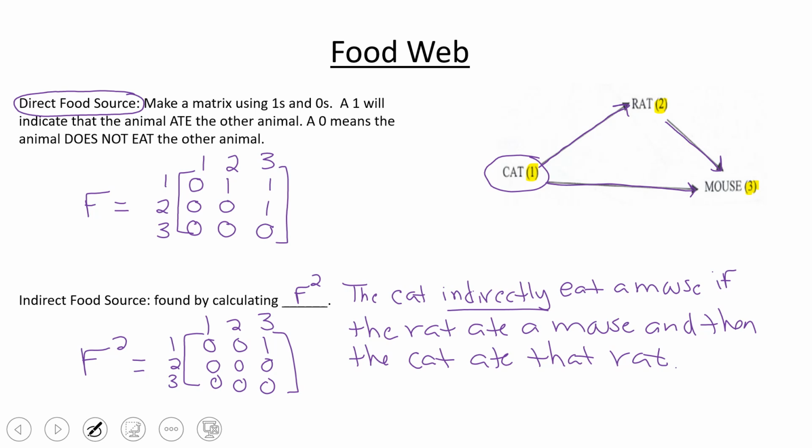Okay, so that's how a food web works with matrices. They're very interesting. In your homework, we'll get into some more diving questions on what all these numbers mean, but follow your homework and it'll lead you through it very nicely.